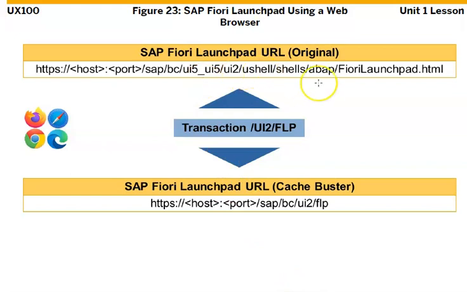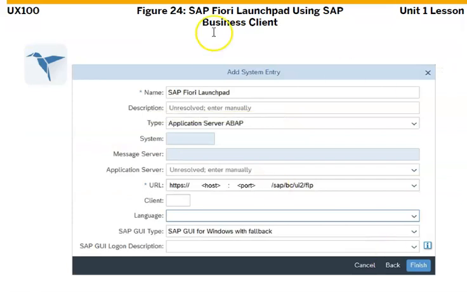So we have this SAP Fiori Launchpad URL. So this is the URL. This URL can actually be linked to an application. So when you click on that URL, automatically this gets opened. Okay, so next, here we have the Fiori Launchpad. When you do it from the Fiori Launchpad, you can give that link, and you can connect to that application.